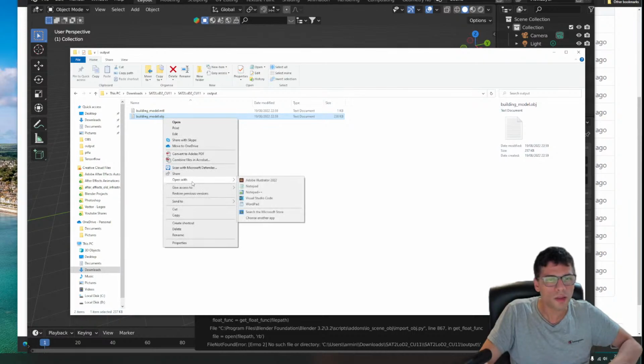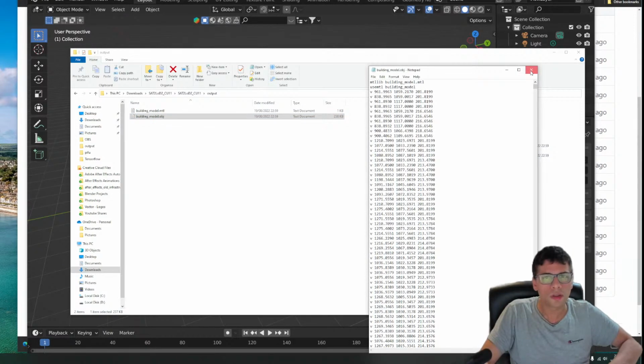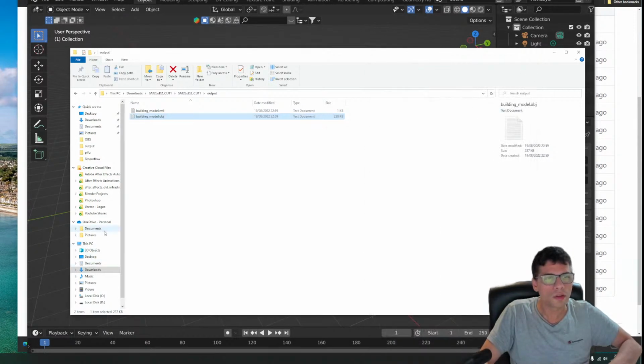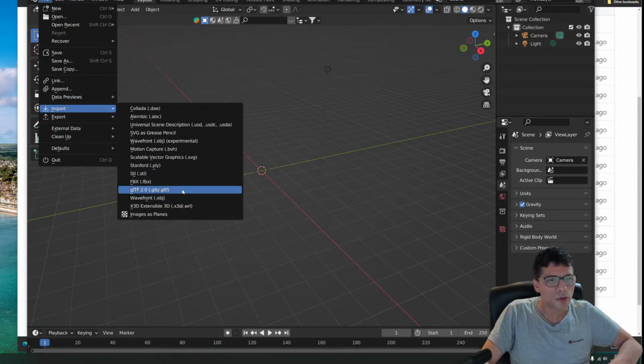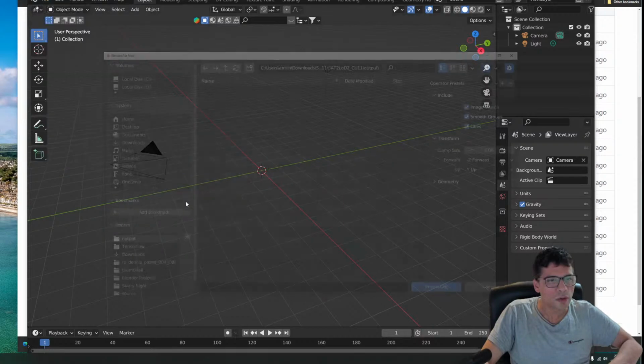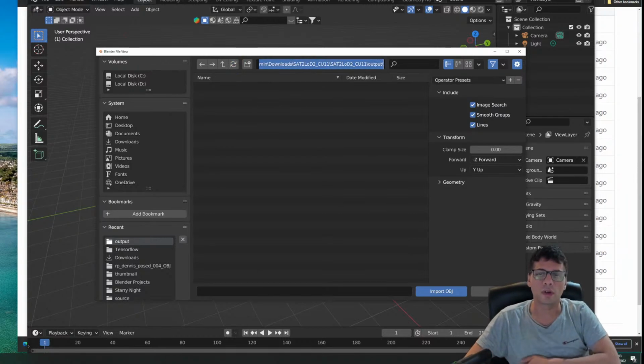This is not a valid file, but how would Blender know that without trying to open it? Info. Never had an issue before.